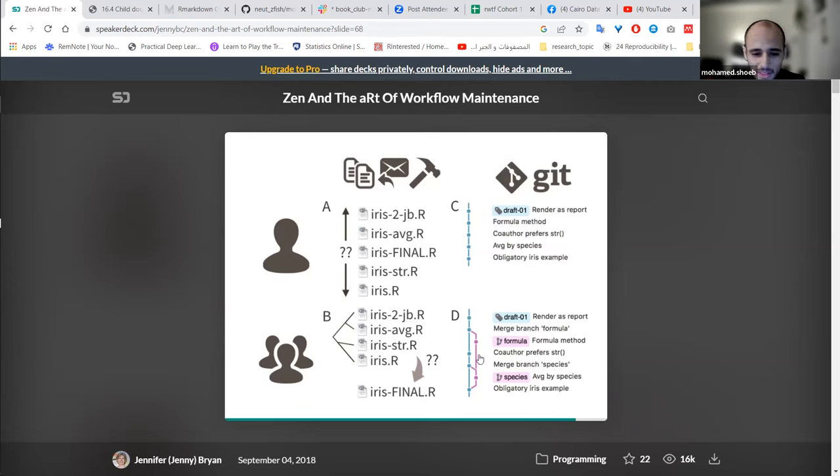So I think in order to avoid this is to make a branch and then work on the branch. And here you can see that there are two branches. So in the first one, you have two files. So these files are related. Yeah. And then you have these two other files, and then they are related to each other. But I don't have a clear picture in my mind of how this. Yeah.